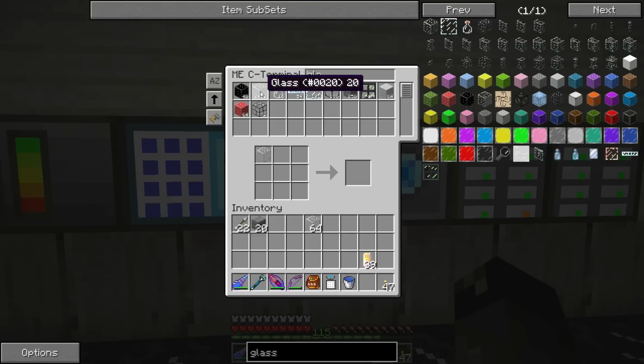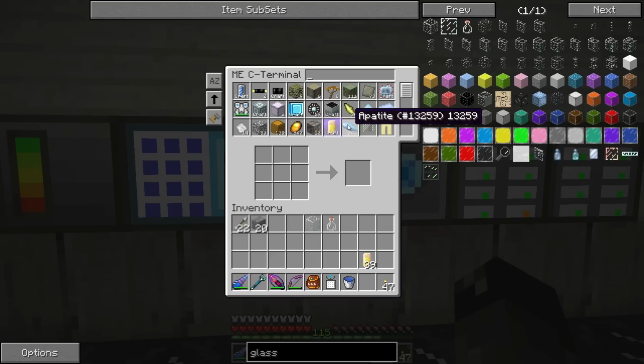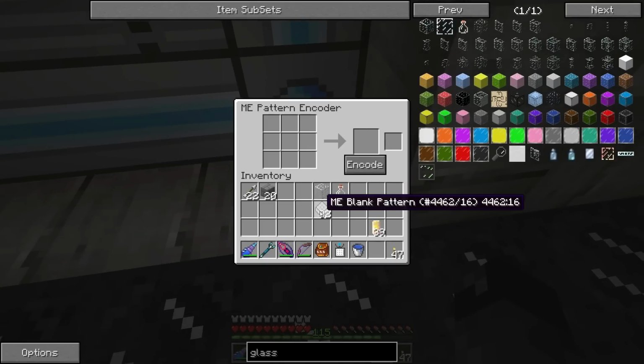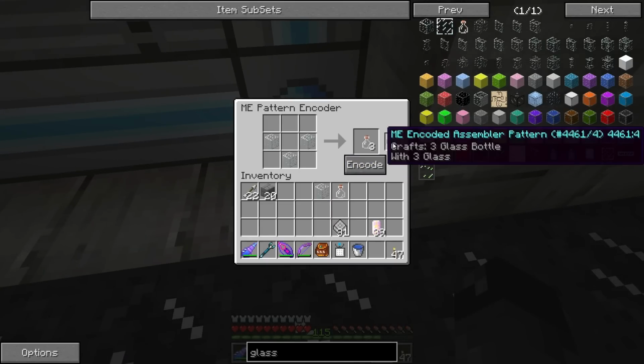And whoops, actually that's not what I wanted to do. Let's just grab one piece of glass, and we already have some glass bottles. So let's take one of those. We'll make a pattern for this. Actually, I don't even think I need that glass bottle to make a pattern, but let's just do this. We'll put a pattern here, and we'll do glass, glass, glass. Makes 3 bottles, and we'll encode that.